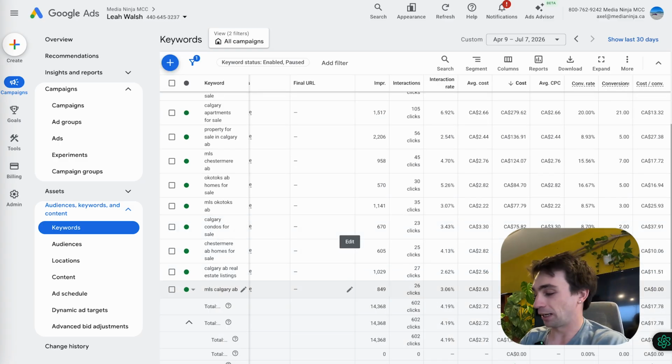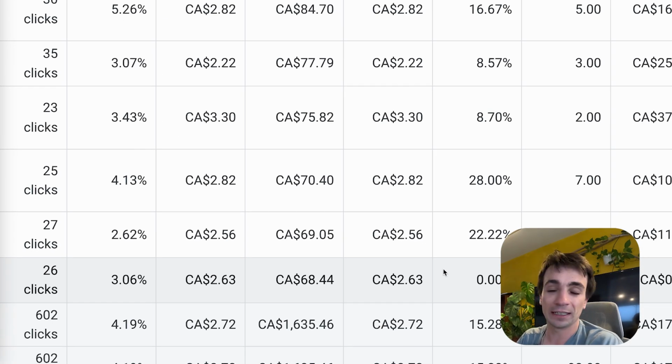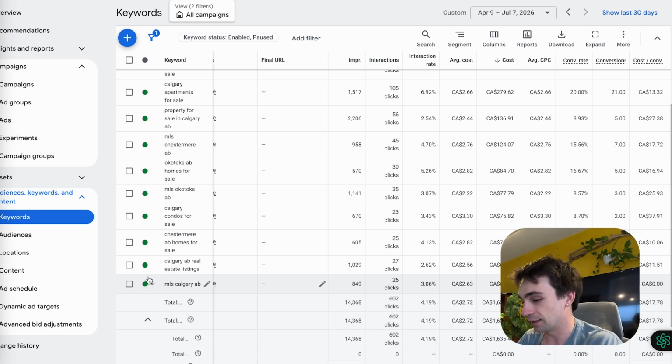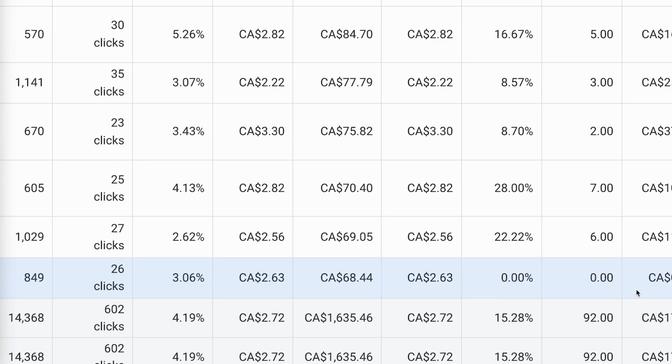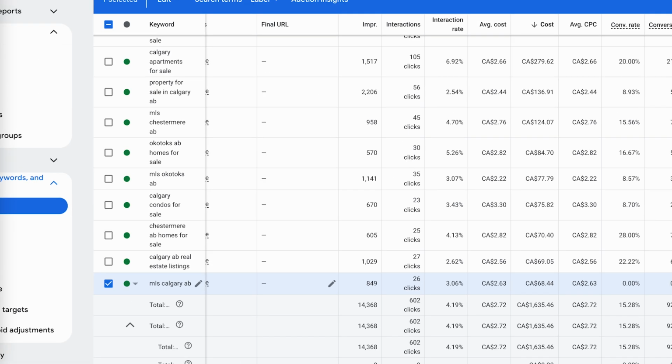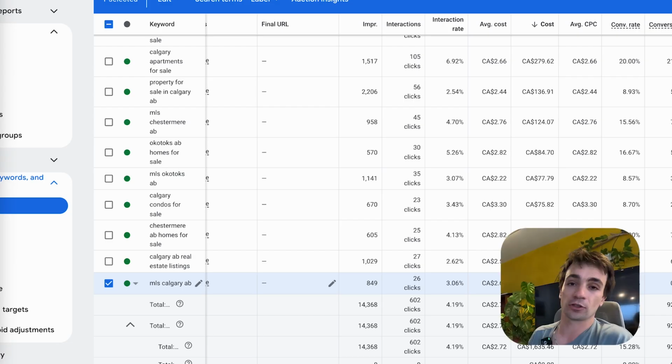Another thing I'd want to look at here is, for example, are there any keywords that have not generated any leads, such as this bottom one right here? So I can see that this one has not generated any leads in the past 90 days. I can also see though that it only spent $2.63. So I'm willing to just keep testing that and let it run because we haven't spent enough to essentially make the call to pause this specific keyword. So in a case like that, I would leave it turned on. But if you see a keyword that is not converting and has spent way too much money, it's probably a good idea to turn that off.